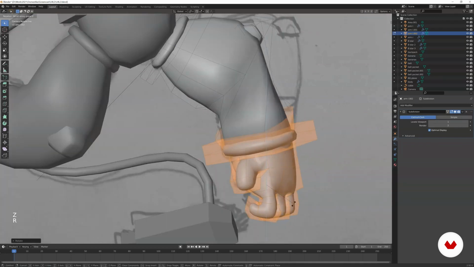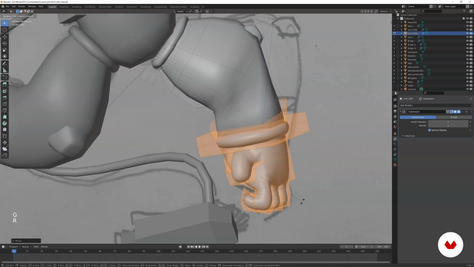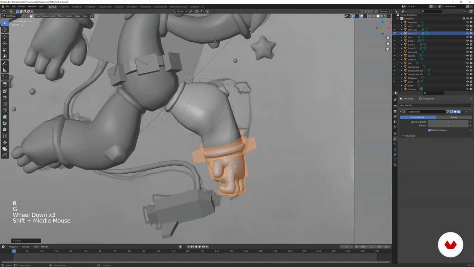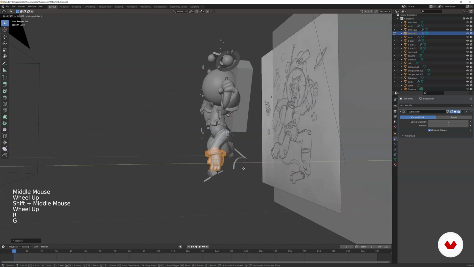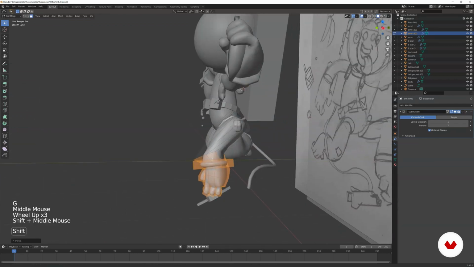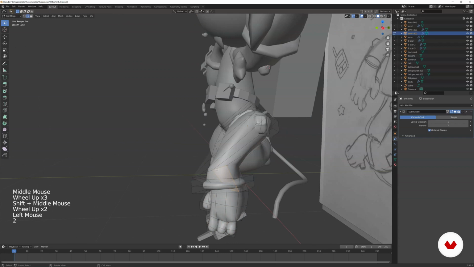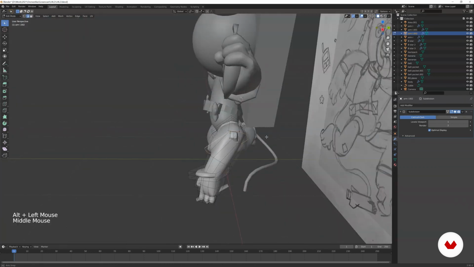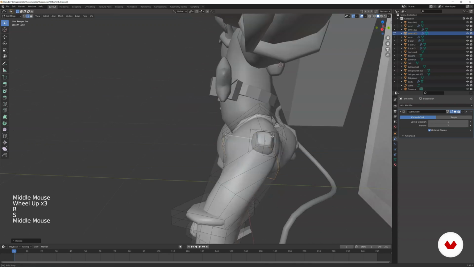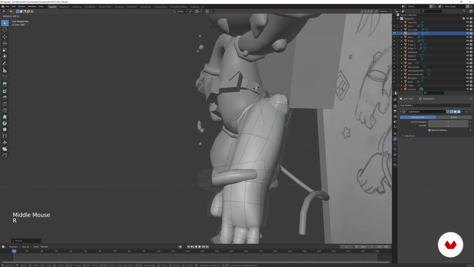Let's go to solid view so I can actually understand how it looks from this angle. The only thing is, this should be a little bit to the front, so maybe you should move it. But of course, this edge loop is messed up, so select the edges, select the edge loop with Alt, and then left click, make it look a little bit natural. It wouldn't look super natural because of the edge loop, so you can also tweak that one.